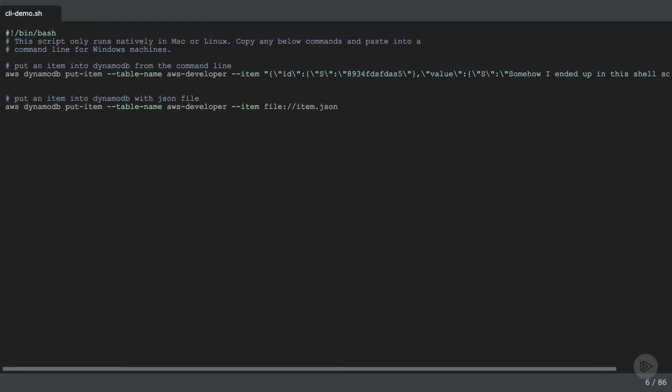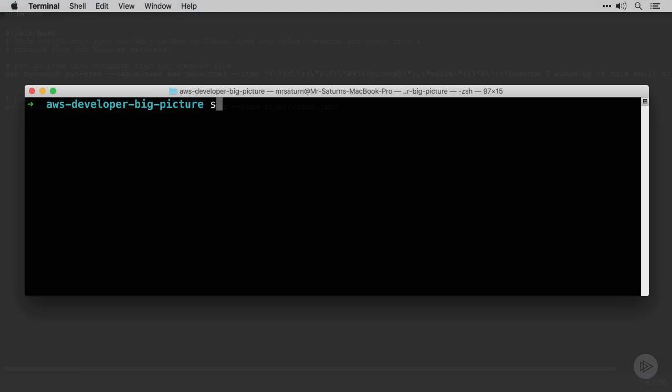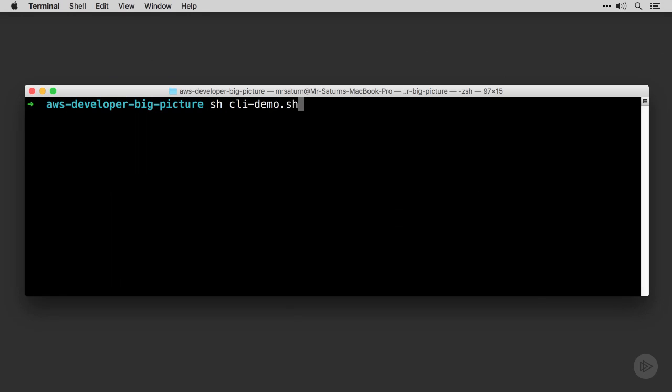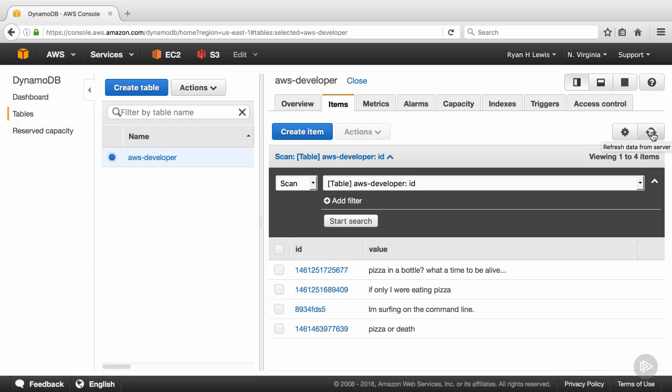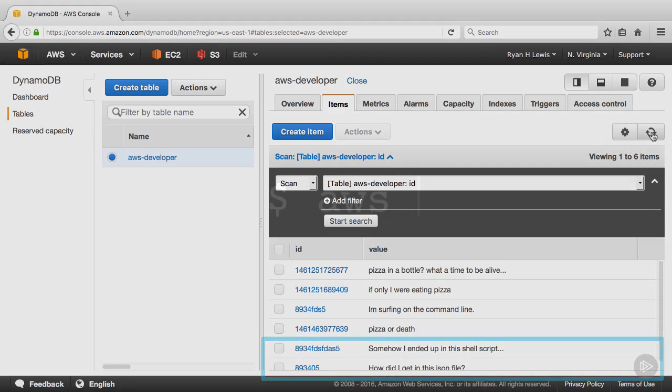I built a short, simple shell script that puts some more items in our DynamoDB table. You can see each command is simply running the AWS CLI. Nothing is different. I can run that shell script from my terminal like so, and it will execute both AWS CLI commands and put the items in my Dynamo table, as we can see. The CLI is great for doing things quickly with little overhead, or for automation tasks in shell scripts. Since the level of interaction roughly matches the SDKs and web console, there's not much you can't do with the AWS CLI.